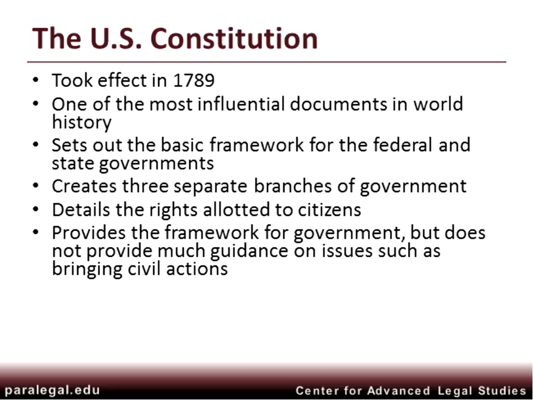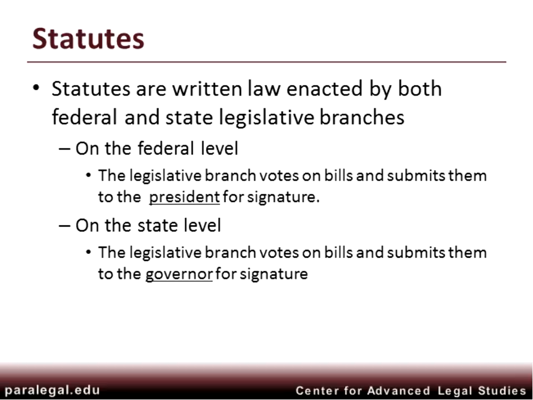Like I said earlier, I don't really get into the constitutional issues regarding civil procedure and how that sets out things other than the basics. These are things you would have learned in your civics class in junior high school, high school, or even college. There are different branches of government. You have the judicial branch, headed up by the United States Supreme Court, the executive branch, which is the president, and the legislative branch, which is the houses of Congress, with the House of Representatives and the U.S. Senate. Things can be done federally, and things can be done on a state level.